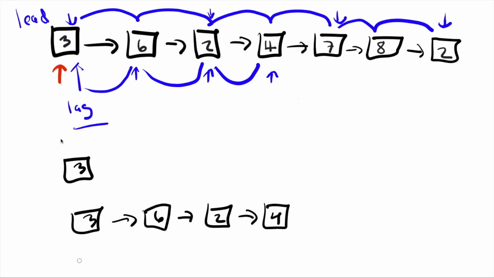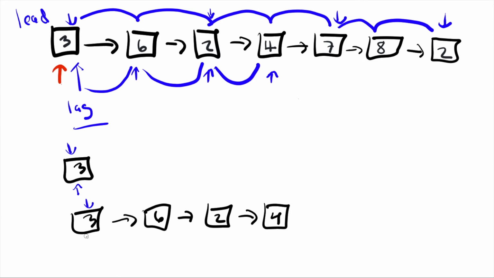So let's look at a couple more test cases just to make sure our algorithm is going to work. So let's look at the case when the linked list is only 1 node long. So in that case, our lead and lag indicators both start at the head node as usual. And we won't be able to advance anymore. So we'll have to stop because we've reached the end of the list. So we would return just this element, which is the middle element.